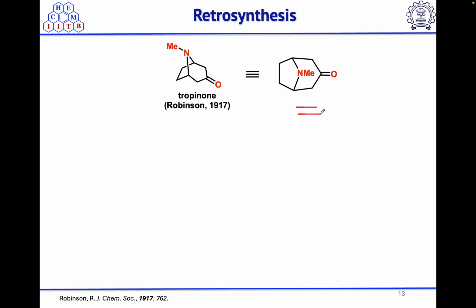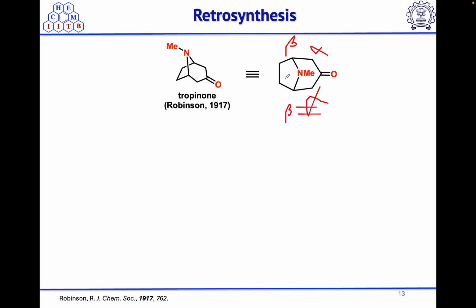So this tropinone we have drawn like so. Now we have a tertiary amine, and also this carbonyl group. This C-N bond is at the beta position. This is the alpha carbon and this is a beta carbon with respect to this carbonyl group. The bottom side is also the same, alpha and beta with respect to this carbonyl compound.